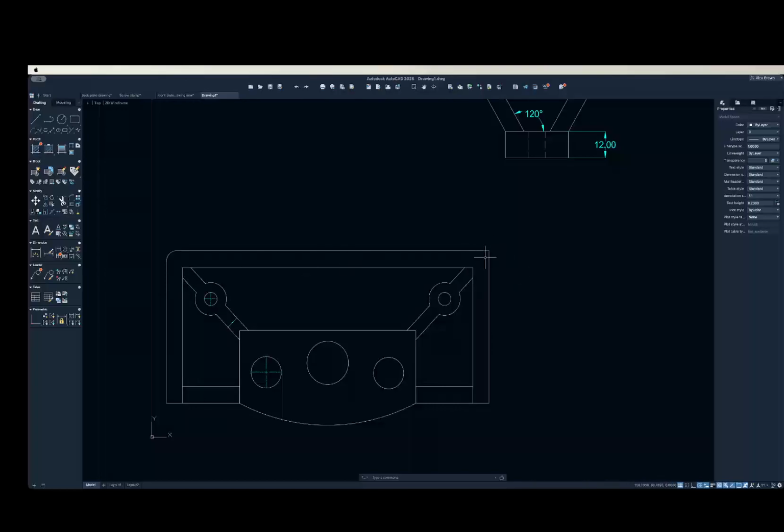And now we're going to do a chamfer on this side, so I'm just going to press escape to get out of the fillet mode. The command for chamfer is CHA, enter. This time we're not going to apply a radius, we're going to apply a distance instead. So we've done CHA, enter. We're now going to do D, enter for distance. And we need to give it two distances because there's two lines it's intersecting. So the first distance we're going to put 5, enter, 5 again, enter.